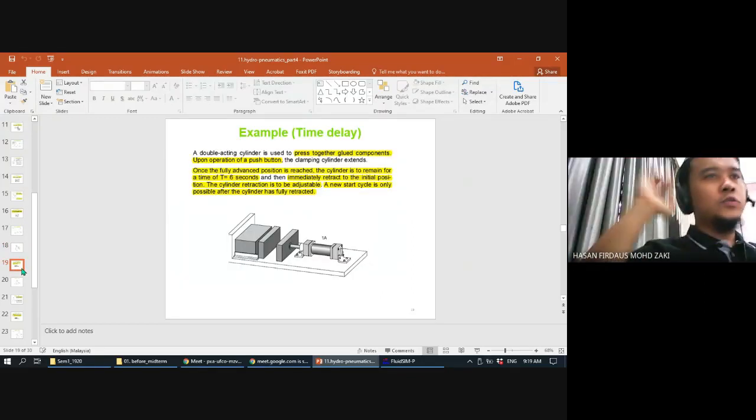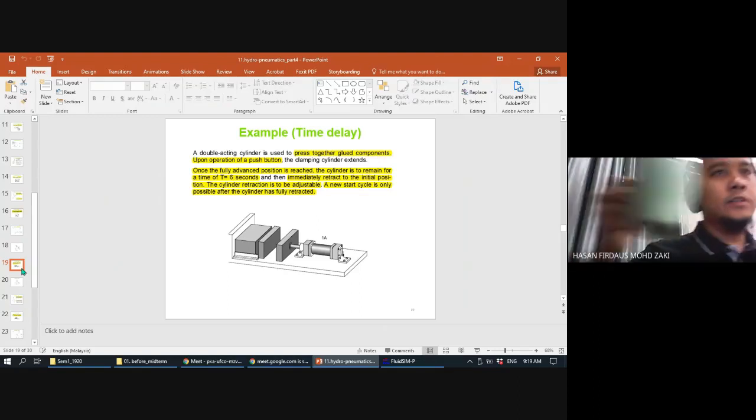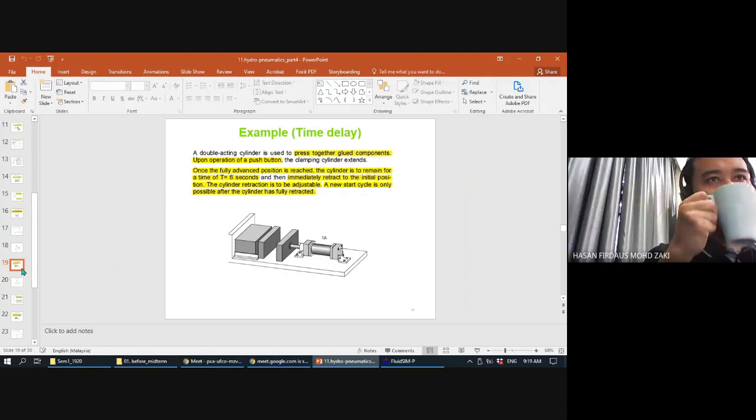Okay, now we go to the next one, which is the time delay, or we call it time dependent control, okay? Let's assume we have this type of application. A double acting cylinder is used to press together glued components. This one is glued, and then you want to press, right?